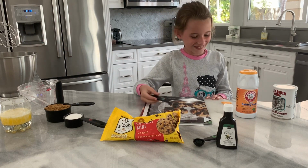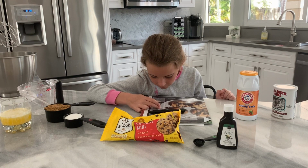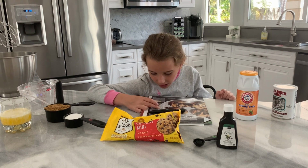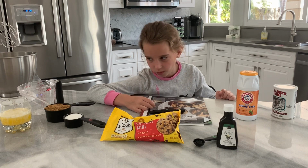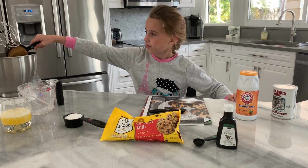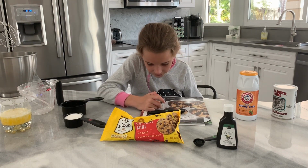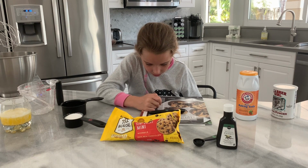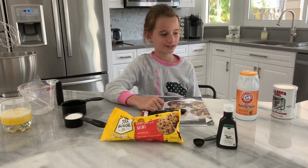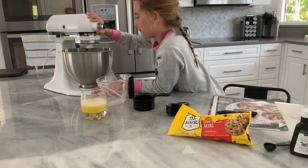Okay, there we go. In a large bowl, combine 3/4 cup packed dark brown sugar and half a cup of granulated sugar. Here. There you go.